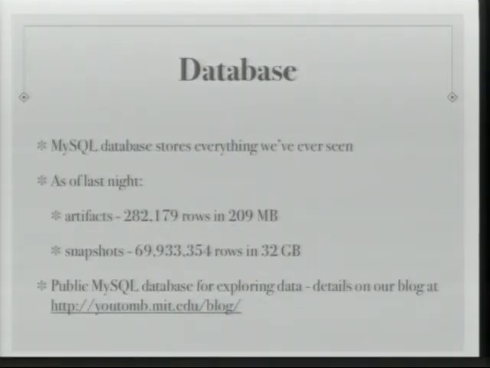The artifacts take up a couple hundred megabytes, and then we save every piece of information we have ever collected from YouTube, ever. We currently have about 70 million rows in 32 gigs, and this is like 5 or 10 snapshots per second of different videos. We keep every piece of information we've ever collected. The idea is that it is going to be useful for someone to mine that information. We don't know for sure now what's going to be interesting, but we need to collect it now because if the video gets taken down, we can't see all that information.